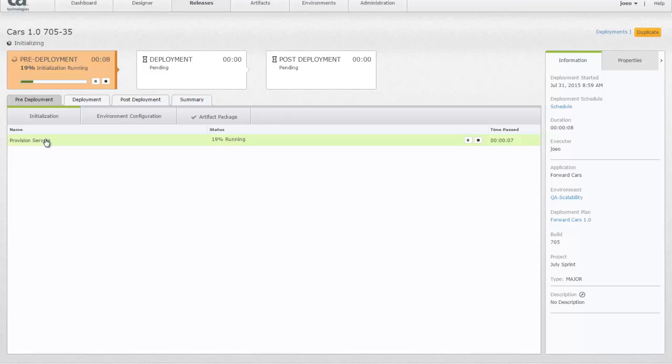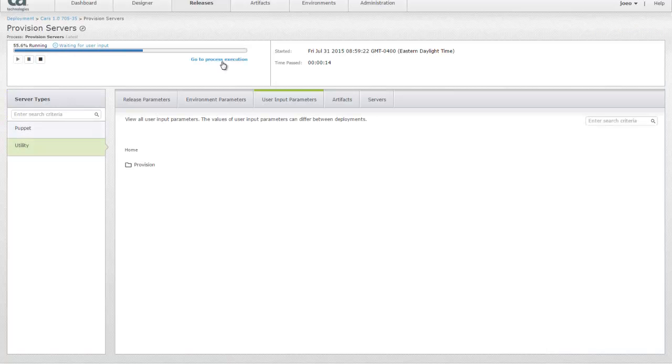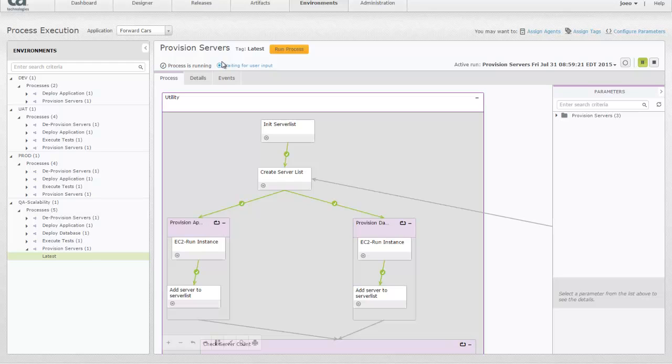The first step in there, actually the only step in there, is to provision those servers. So initially we're going to provision the servers. Let's take a look at what that entails, right? You can see there are some inputs required. Let's see what those inputs are required for. We need to provide these instances. We're going to create database instances and application instances.